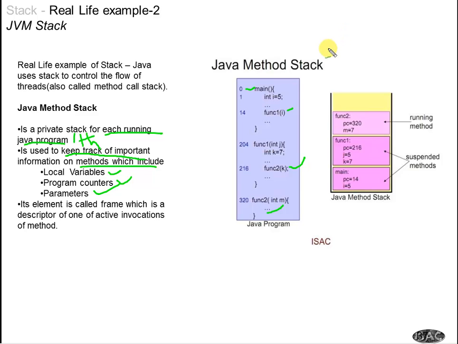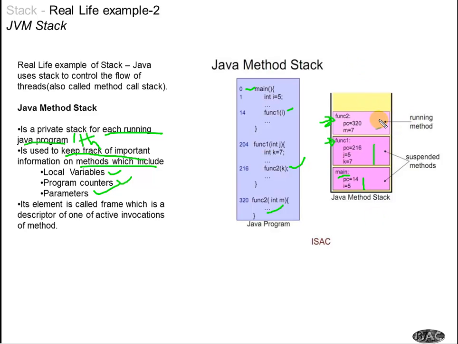So what happens is that when it enters one method, it stores the details of that method, and whatever local variables have values there, say i equals 5, it will store i equals 5. Now when it goes and calls function 1, it creates another stack entry with the name function 1, and whatever local variables are there, it will store there. Now if function 1 calls function 2, then it will store another one. These are called stack frames.